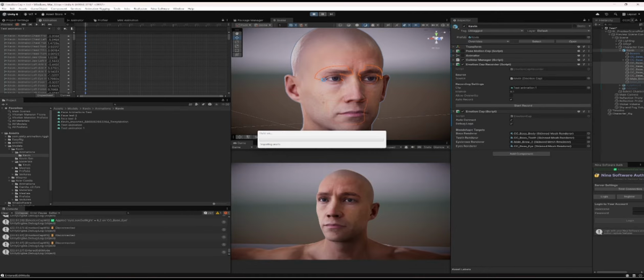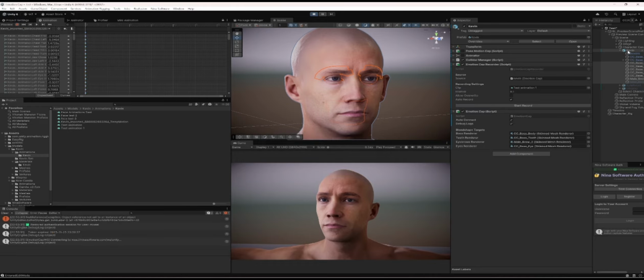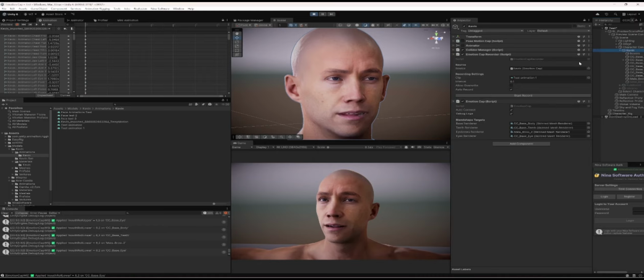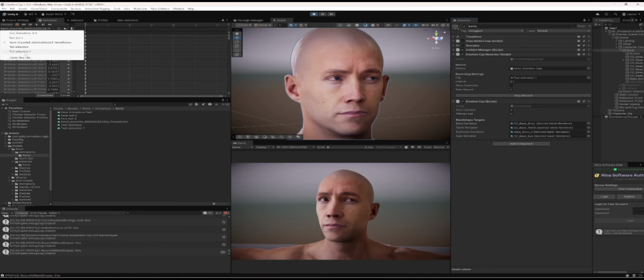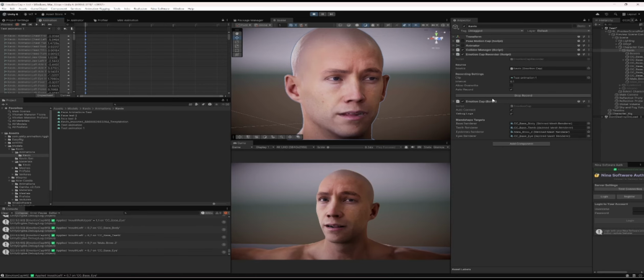So hit play to see your face movements detected, and I will hit play and start recording. I believe this is capturing my movements.